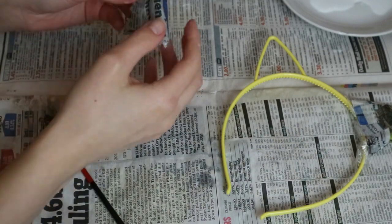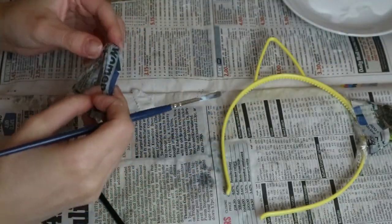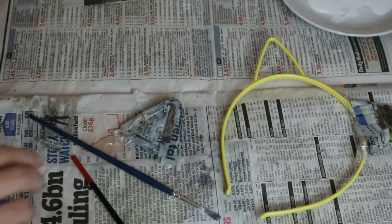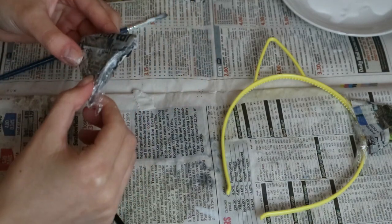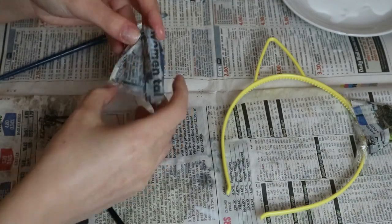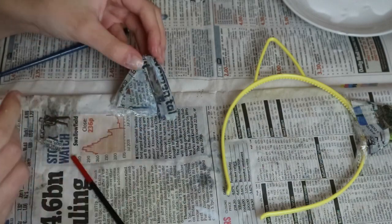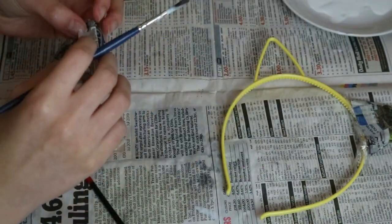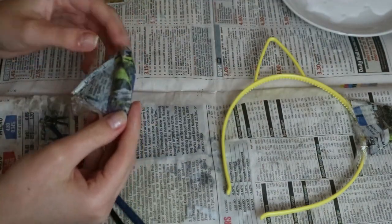So here, as best as I can to show you, I am trying to make the front part of the ear the thicker part, and the back of the ear the thinner part, if that makes sense at all. As you can see, I'm building up the layers, like I did with the mouth, making sure there's a little bit of a dip, which I keep carving out with my fingers. And I just continue to do that the whole time.